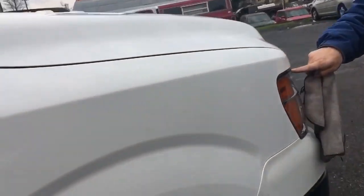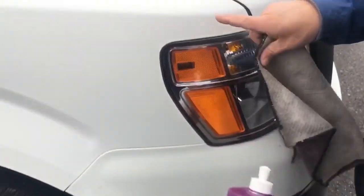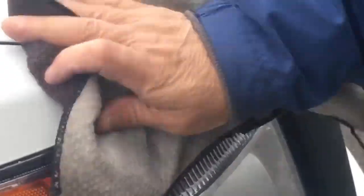Look at this little orange. This is how good my polish is. It's the 3M Perfected. See that little orange? I don't know what happened, but half of a pea size drop and boom. I mean, that's no pressure at all, and that's gone.